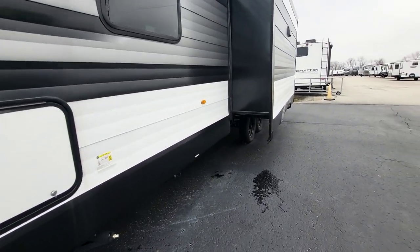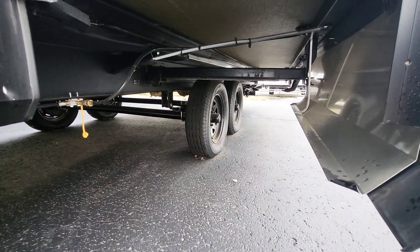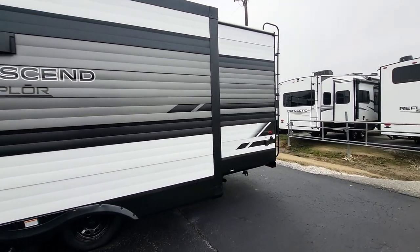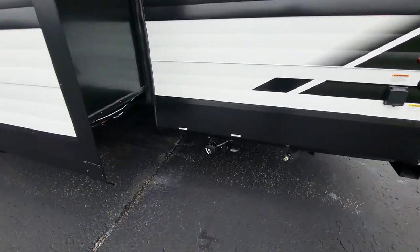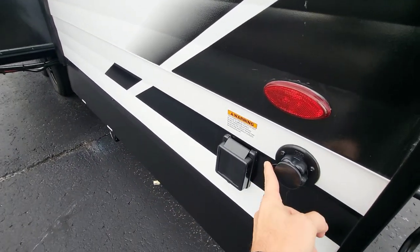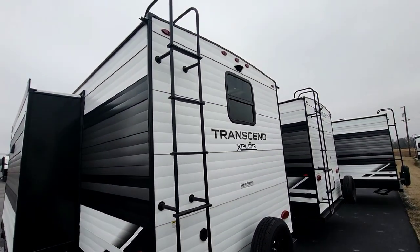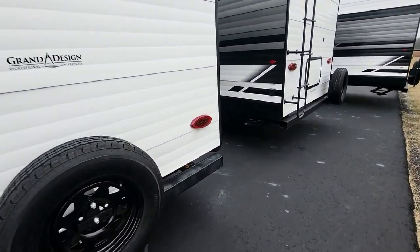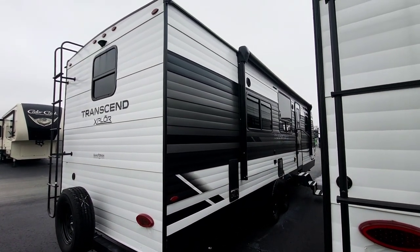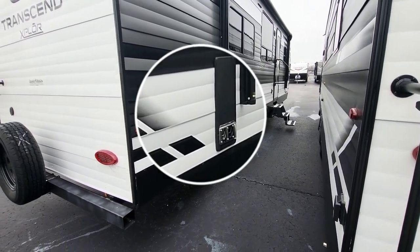TPL roof membrane up top. We're going to tandem axle here, and you're going to see the hydraulic connections. That coloring is on purpose — most trucks are white, gray, and black, and they want to match up to that. Our waste water connections are at the back. We have manual jacks but you do have a black tank flush connection there. Full size spare and a walkable roof with the ladder included, plus backup camera prepped. Same TPL membrane at the top as they use on their other campers. Coming back to the campsite side, there's a pretty good size awning — it goes a little short only because of the furnace exhaust.